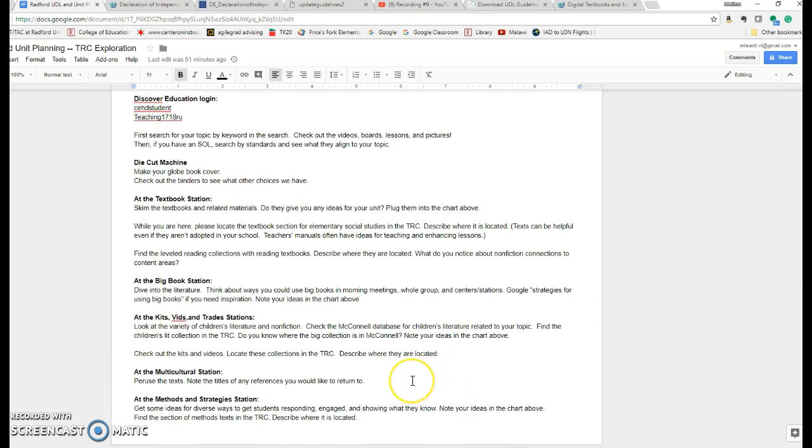The important thing is don't limit yourself to what's in the book. So for example, at the Methods and Strategies station, there's a book in there about foldables for a unit in U.S. history or manipulatives. Okay, so maybe your unit's not in that book, but could you use the same technique for the content that's in your unit? Let's say you see a foldable on ancient Rome. Well, if you're doing a foldable on ancient Egypt, or on the 3 branches of government, could you do a foldable on any unit that you would be bringing to the table? Not that you're making a decision to do that. You're just going to put that in as an expression option in the chart above.